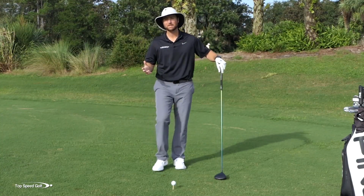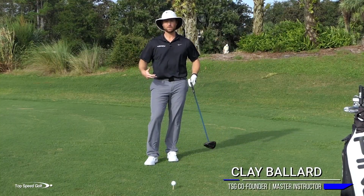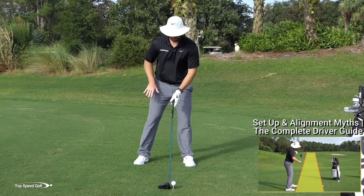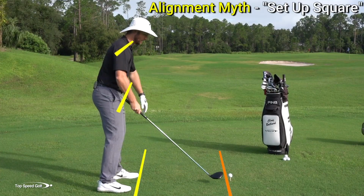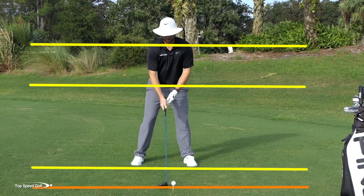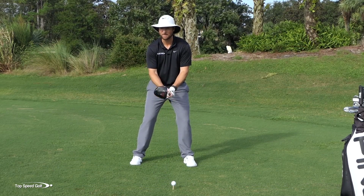Let's talk about one of the biggest myths out there with setting up to the golf ball. A lot of times when players, especially if you're like myself, you're a little bit technical, you want to set up correctly, you think about getting everything square. I'm going to get my feet, my hips, my shoulders, everything square to my target line. And I'm going to do that by setting up with my shoulders pretty level. So now everything will be nice and lined up. My weight is 50-50. We're going to get to that in a minute here.